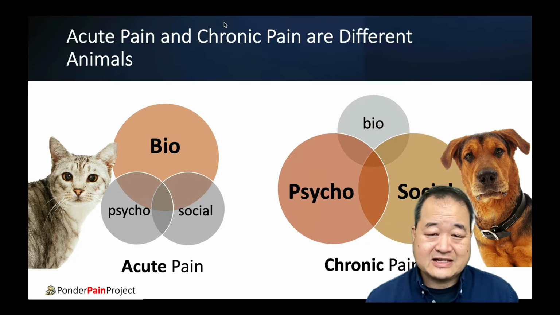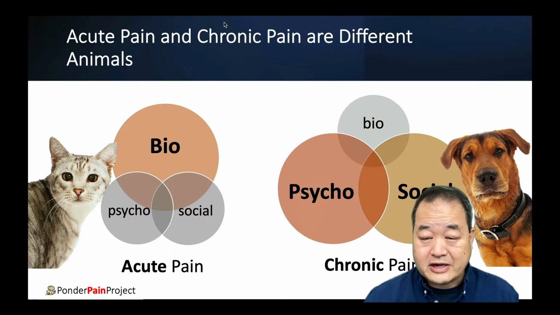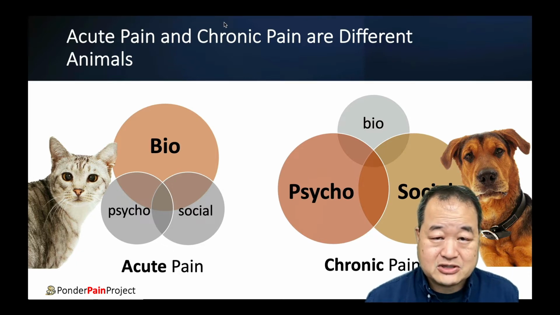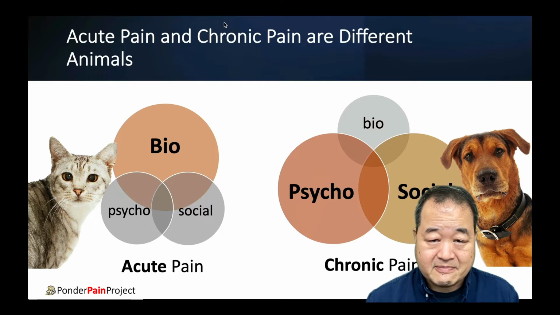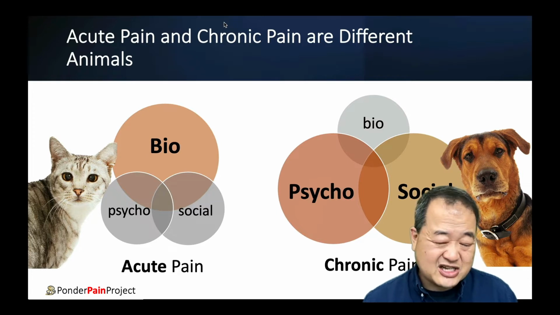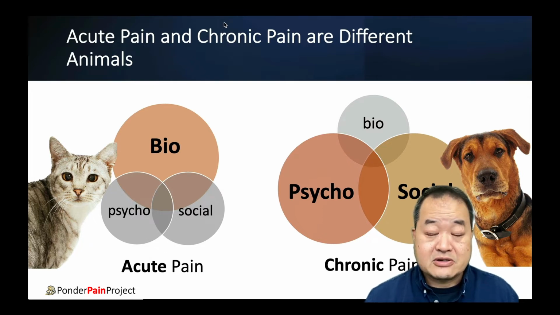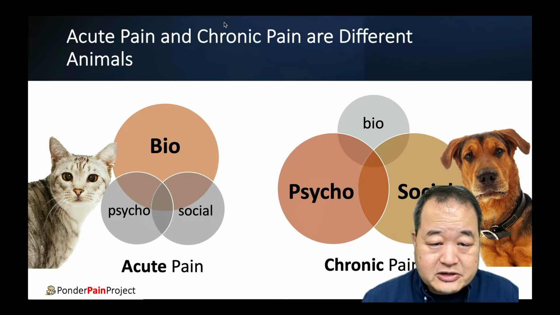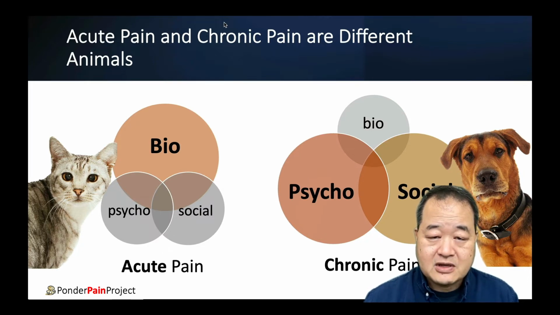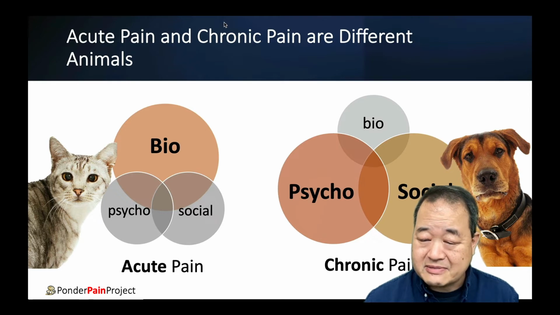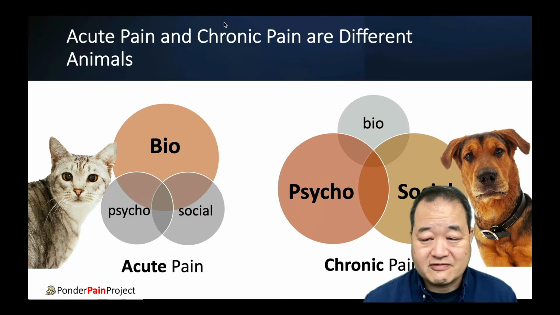And so that dictated and led us to our treatment paradigms, where we treated acute pain and chronic pain identically. Chronic pain was treated just like you would acute pain. It's just someone who had pain for a longer period of time. And we found that that didn't work. People with chronic pain were not getting better, and sometimes they were actually getting worse when we used the acute pain management paradigms. So as research has grown and evolved, and our understanding and depth of knowledge of the pain sciences has grown, we've begun to realize that acute pain and chronic pain are really different animals, just like cats and dogs are different animals.